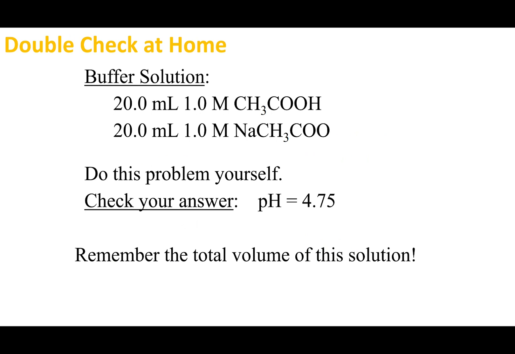I want you to practice this on your own. Here's a buffer I'm going to make by using 20 mL of acetic acid and 20 mL of sodium acetate. When you do this calculation, you should get a pH of 4.75. Here's a hint: watch your total volumes in the solution. Remember, I'm taking two solutions and mixing them. It's not like the last problem where I told you the final concentration of everything. I hope that made sense, and remember to stay safe, Chem 1B.